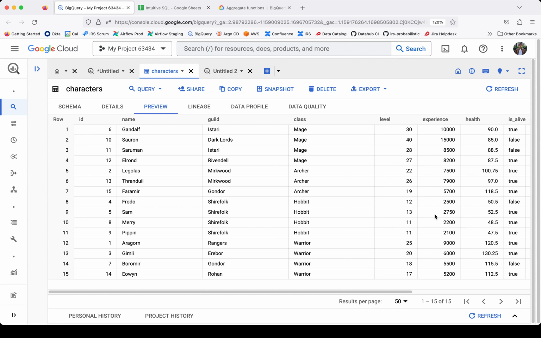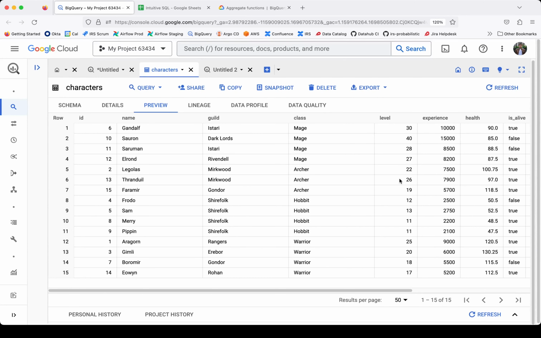And last question is, why do we call them simple? Simple as opposed to what? I call them simple because the way we've seen them until now, the aggregations take all of the values of a column and simply return one summary value. For example, the sum aggregation will take all of the values of the level column and then return a single number, which is the sum of all levels.